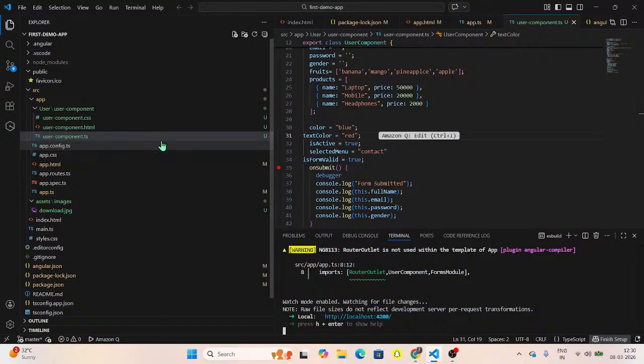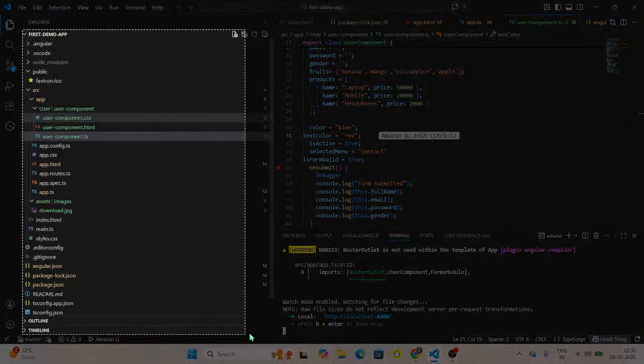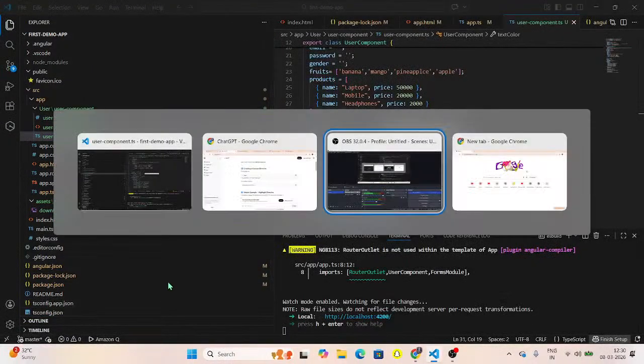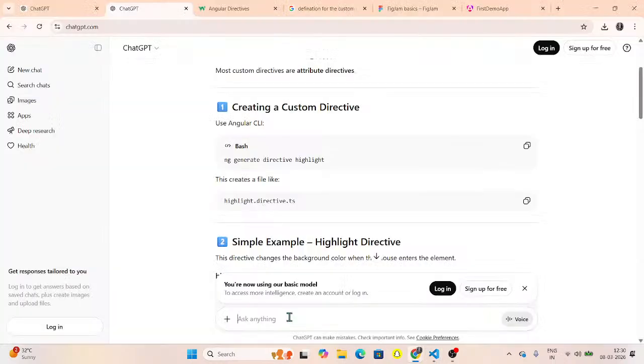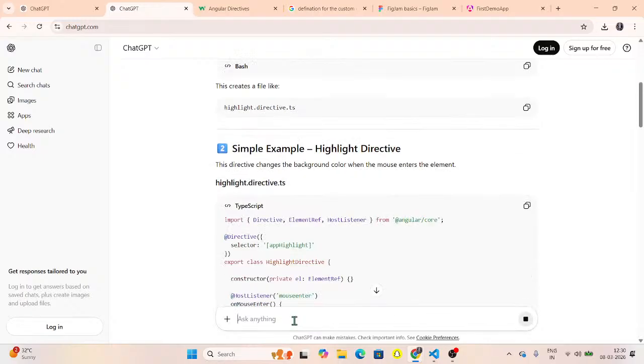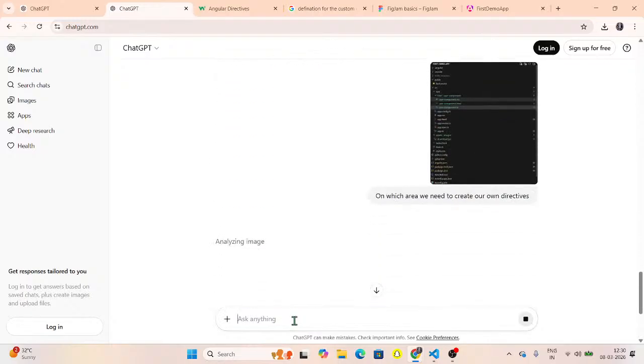So give this to ChatGPT so that it will tell us in which position we have to create our own custom directive. Okay, let's ask him.